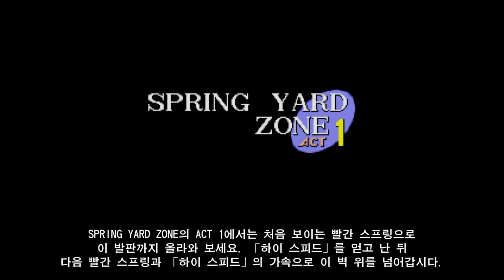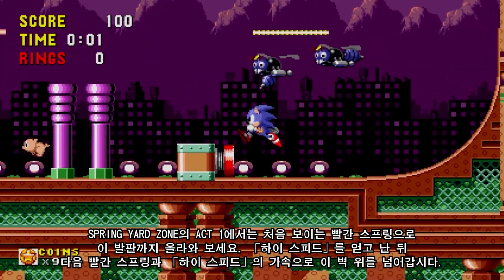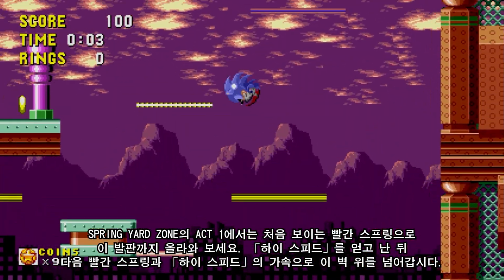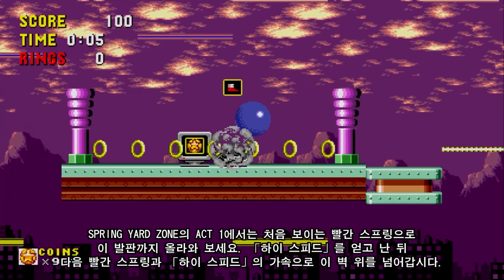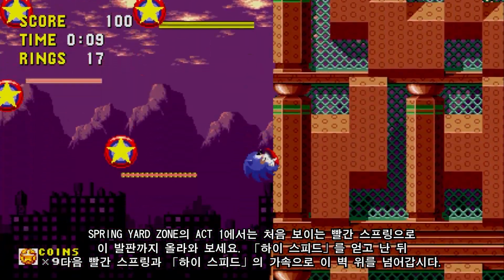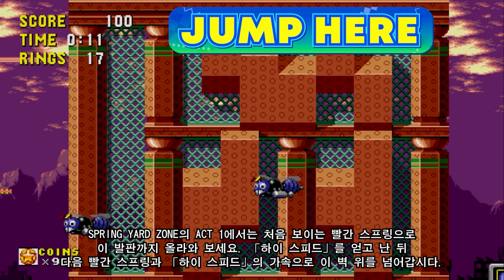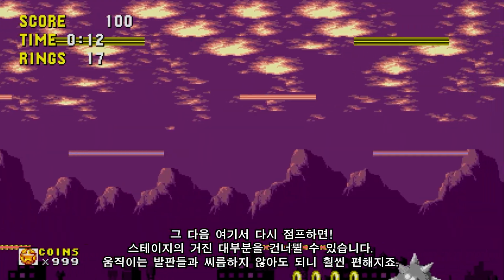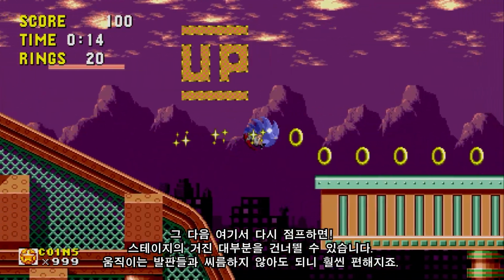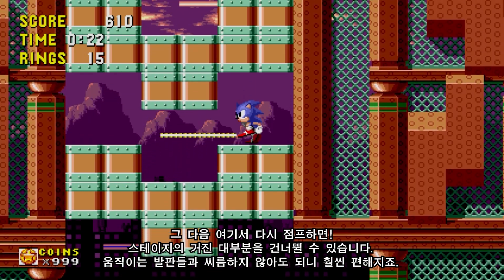Moving on to Spring Yard Zone, Act 1. Hit the first red spring you see to make it to this platform. Then, get the speed shoes and run to the next set of springs. Use the second red spring and the speed boost from the speed shoes to launch yourself on top of this wall. Jump again and you just skipped a good portion of the stage, which is great for you if you don't want to deal with moving platforms.